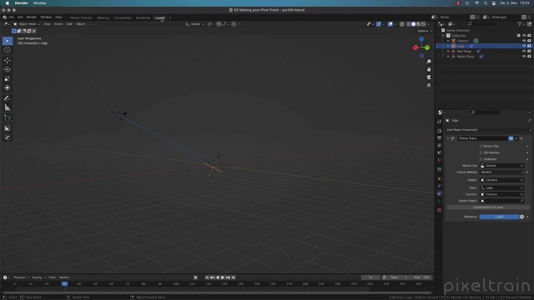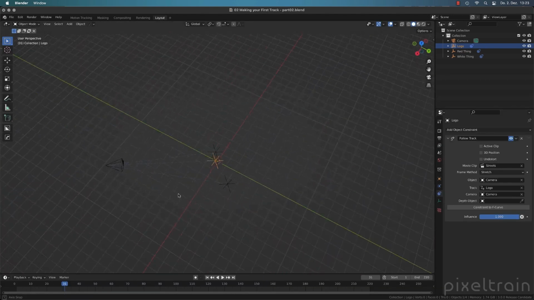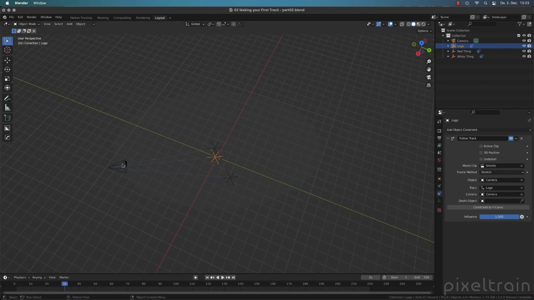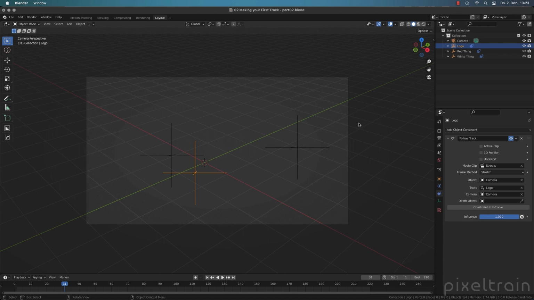But what it is, it's a projection to the camera. So let's look through the camera. So press the 0 key on the numpad, or click here to the camera symbol. And now you see that we have here now these empties in front of the camera, and they are moving around. And now you see this is the movement here of the car, and this is moving because the plate moves. Let's make this more obvious.